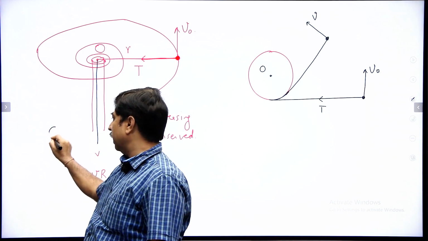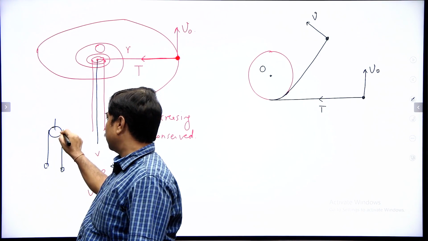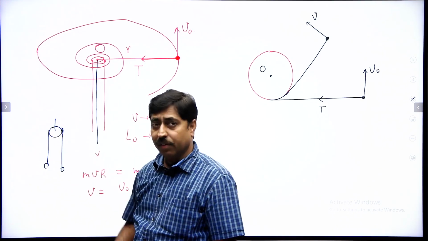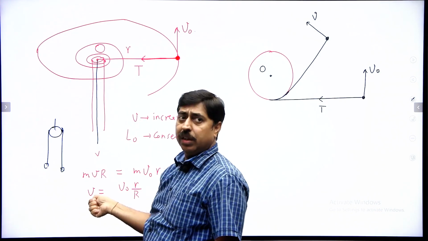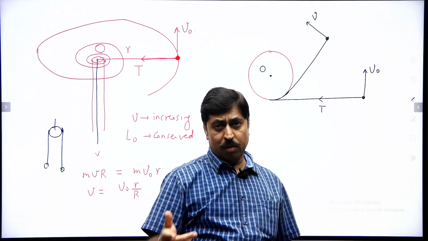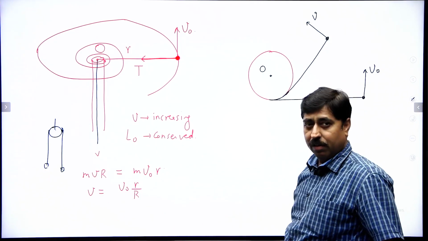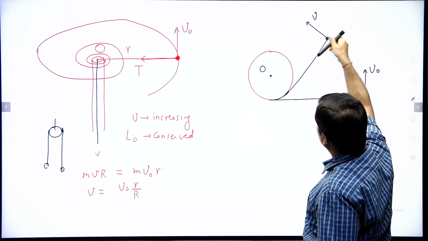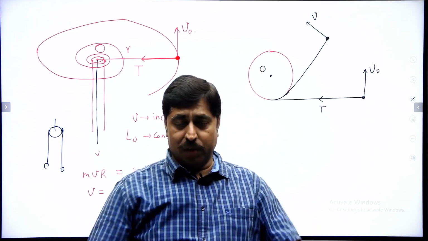If there is a pulley like this and a string is passing over it like this, the string can remain taut if this length of the string increases and this decreases. It is very much possible. It is very simple. Because I am drawing the string down, even if the particle gets closer to O, the string is remaining taut, isn't it? But in this case, if there is a component of velocity of the particle about this contact point, the string will get slack, it will get loosened.